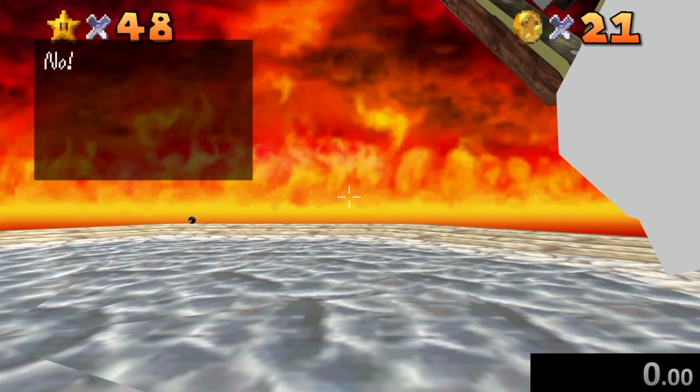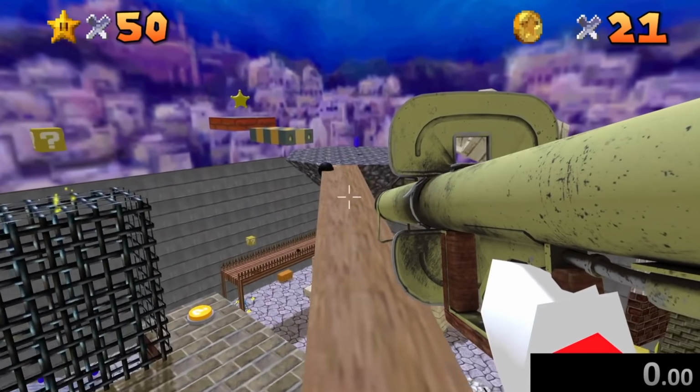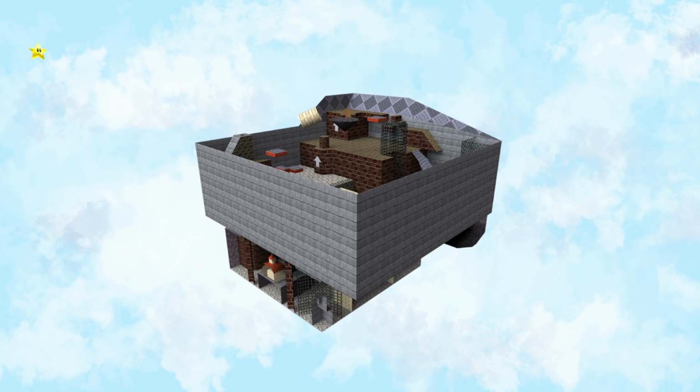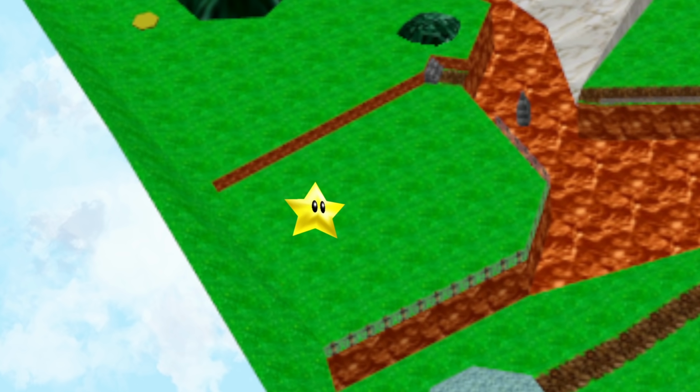So now that we're upstairs, it's time for Wet Dry World. This one is a bit confusing at times, and it's for the worst of reasons, so let's talk about parallel universes. The secret star has a lot of different spawn placements, and it all depends on what the last star you spawned was. In this early run, I got lucky that the last star I spawned was Bob-omb Battlefield Secrets, because that's the only one that works.